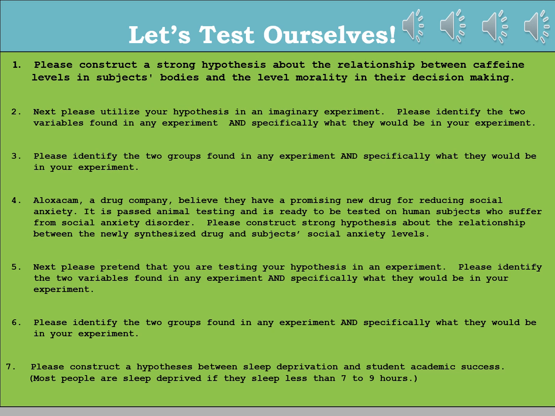For number 7, our last question of the chapter, you're going to construct a hypothesis. Perhaps you hypothesize that sleep deprivation will be associated with lowered student academic success. Or perhaps you put a specific number. Students that are sleep deprived, sleeping less than 7 hours per night, will have decreased academic success. And actually quite a bit of research does associate declined functioning, including academic levels, with sleep deprivation.